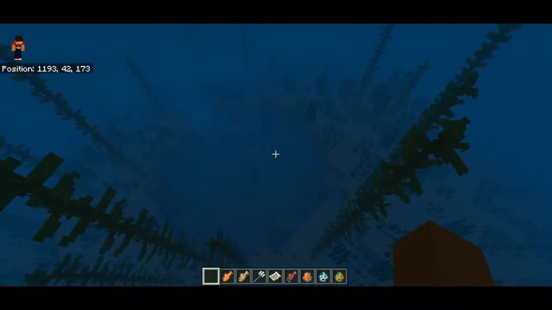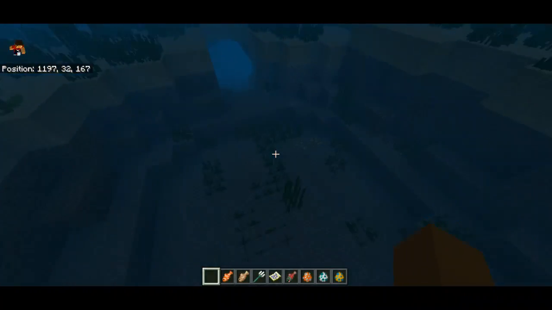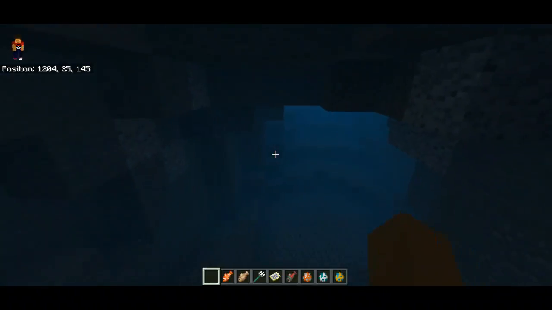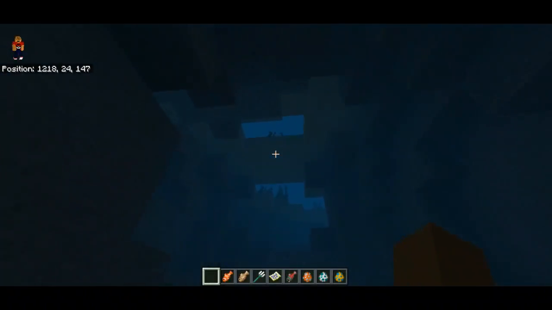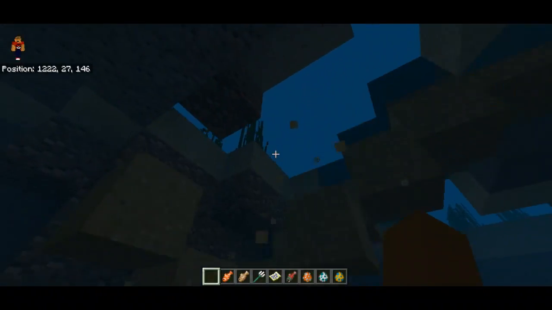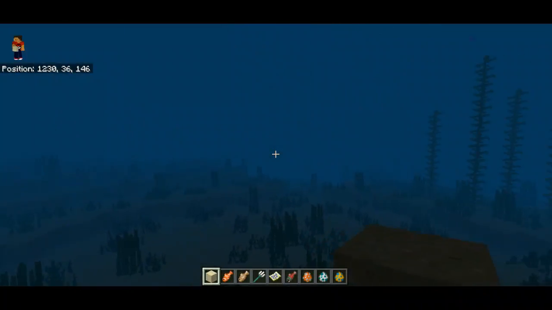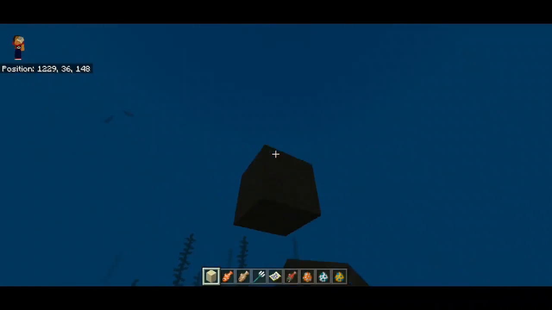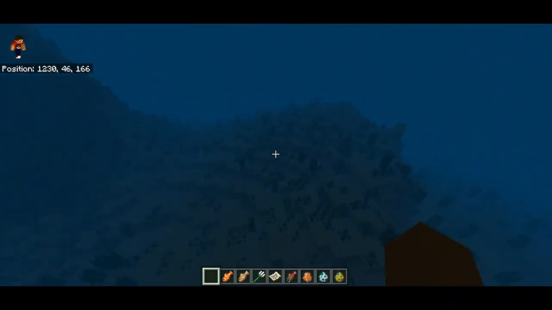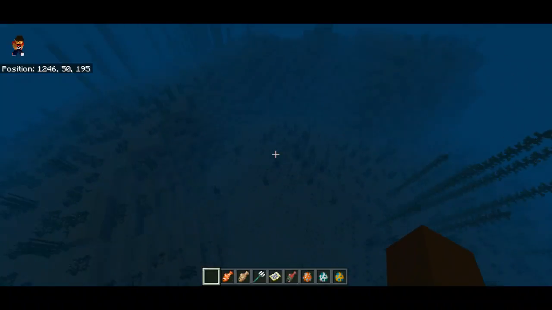Ooh, what's this? So you can also find, as I've mentioned a little bit previously, underwater cave systems and underwater ravines also. And let's watch all the sand fall. Ah, beautiful. Also, items now float to the surface, as I completely forgot to mention. But you could probably tell yourself.